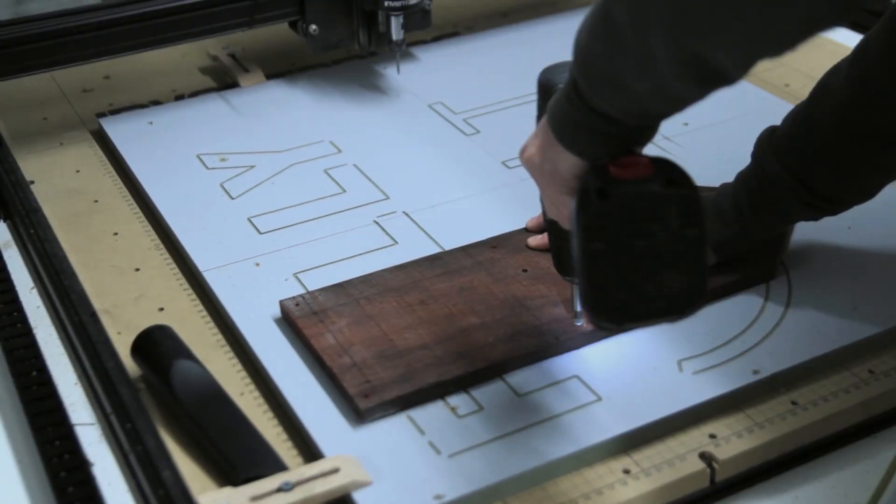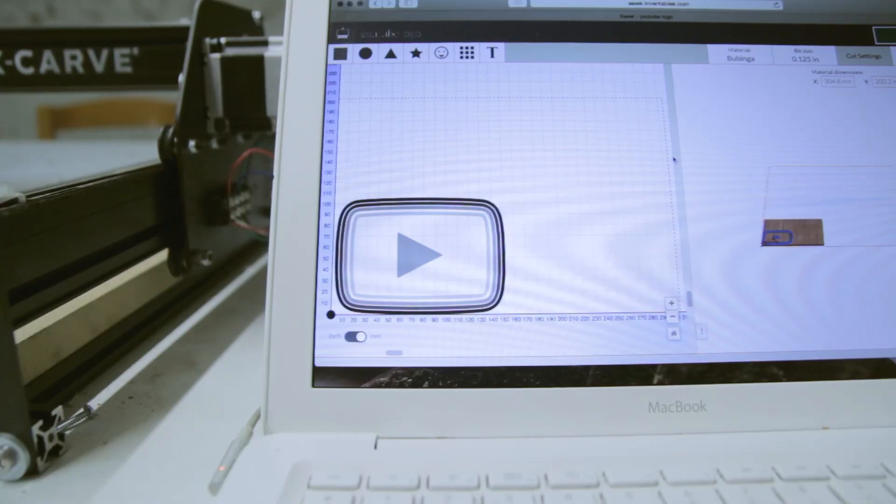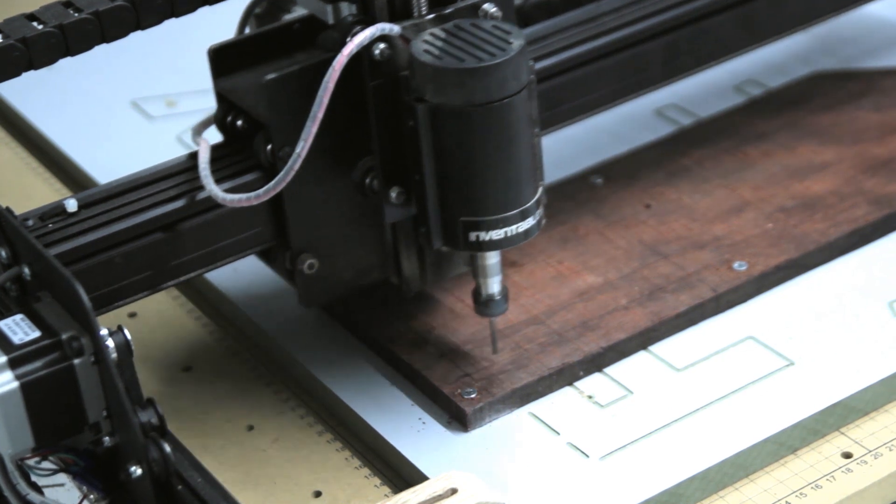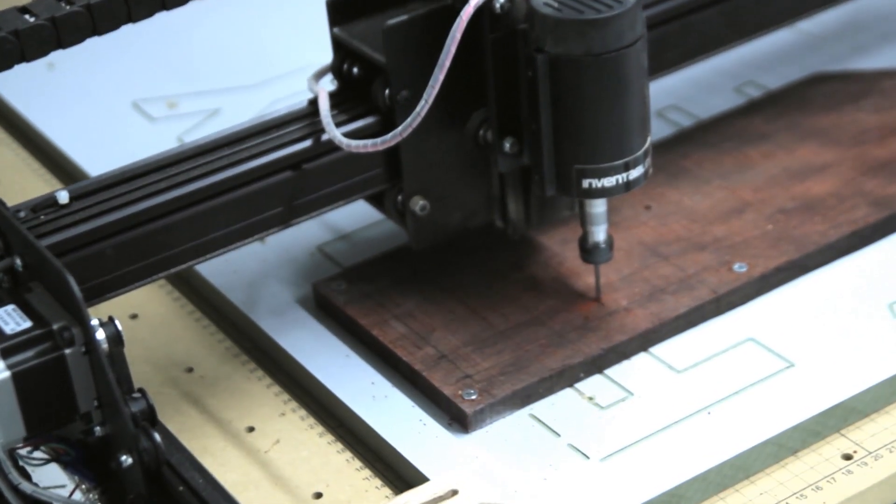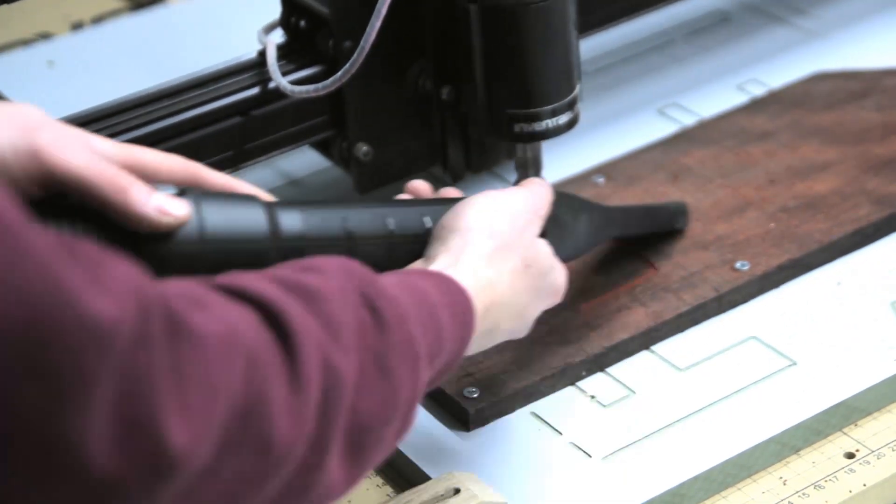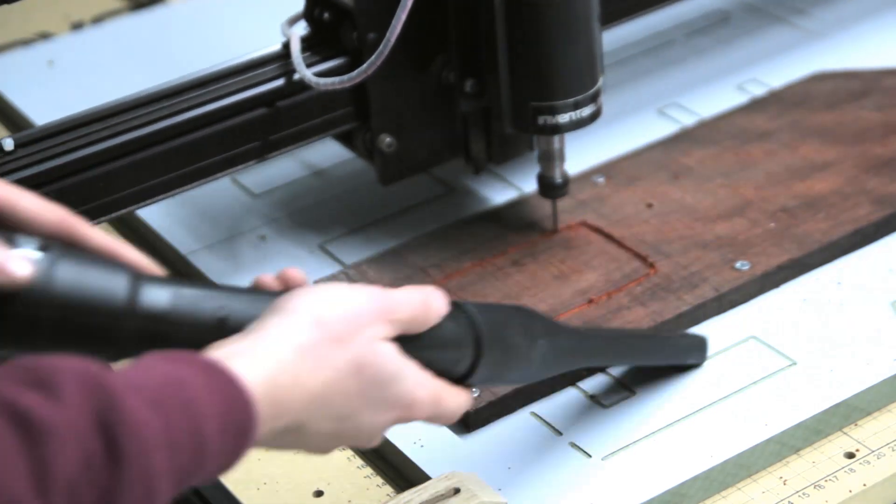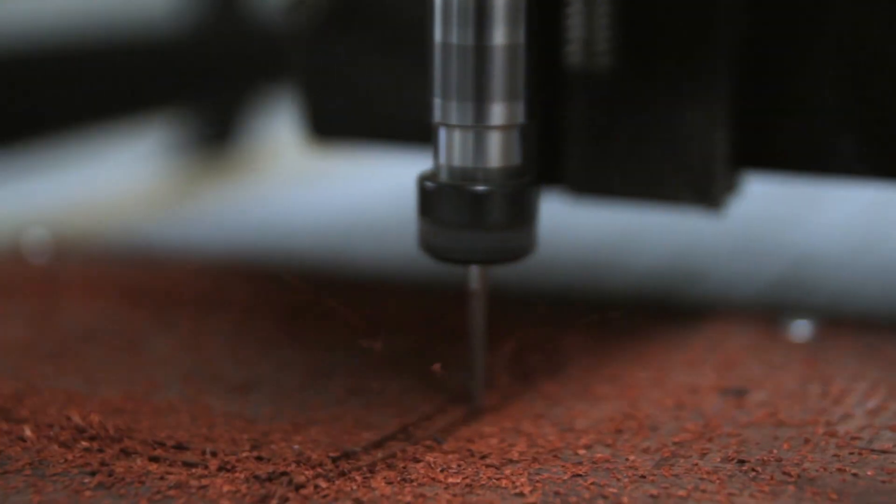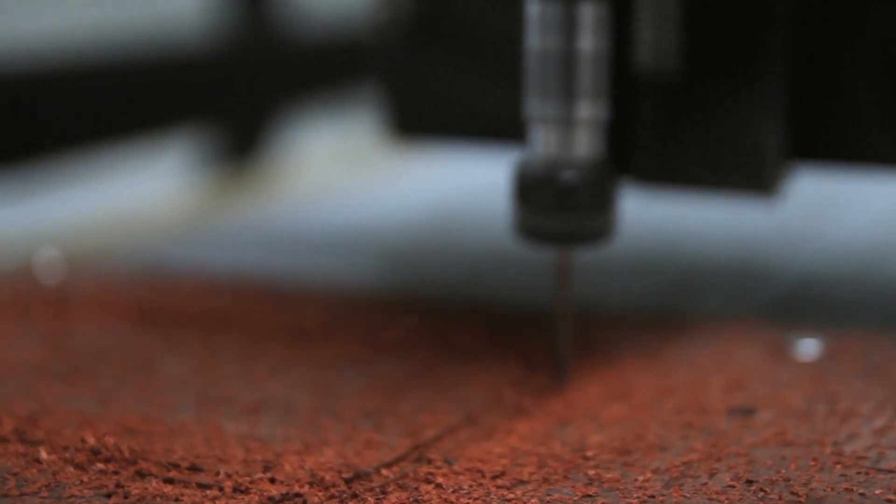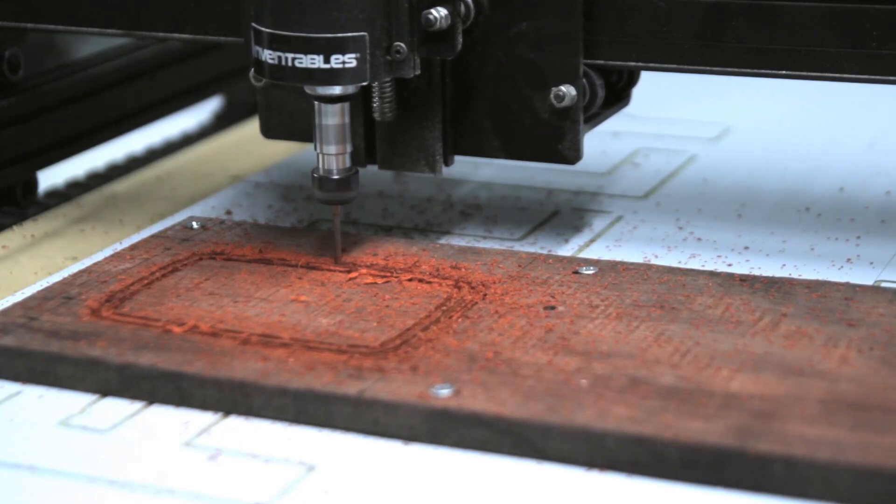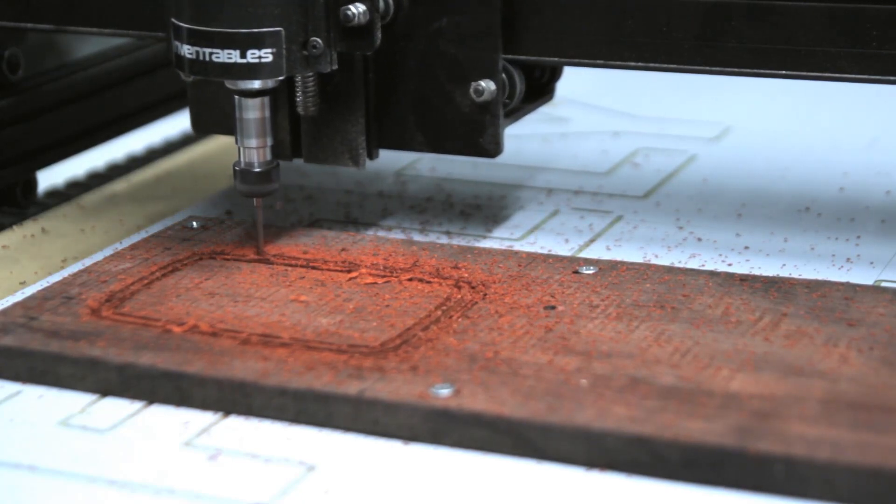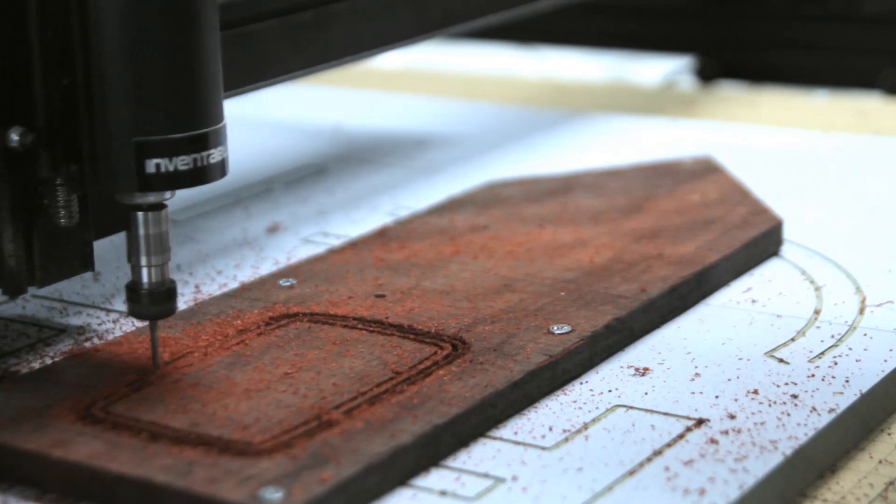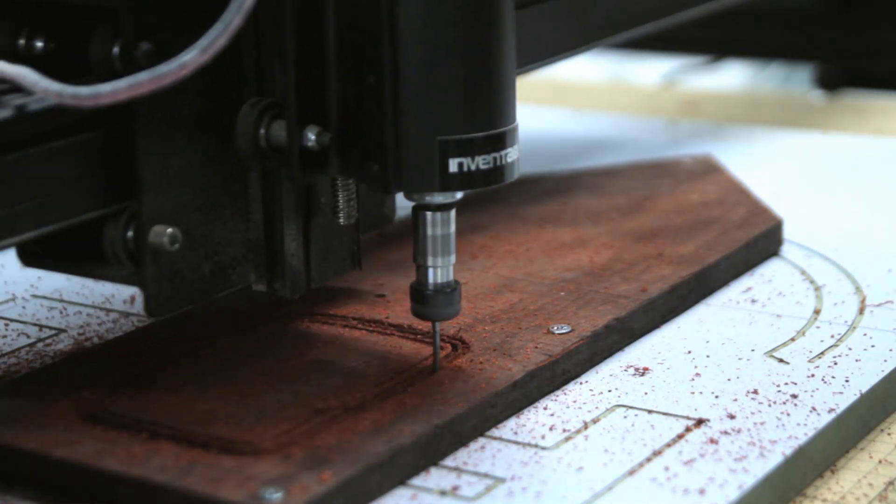Everything starts with some wood. I'm using Easel, software delivered with the Inventables X-Carve carving machine. It's two and a half D, so I'm not able to do 3D shapes yet. I did various lines and cut deeper on the outside lines to get something like pyramids with lines in between.